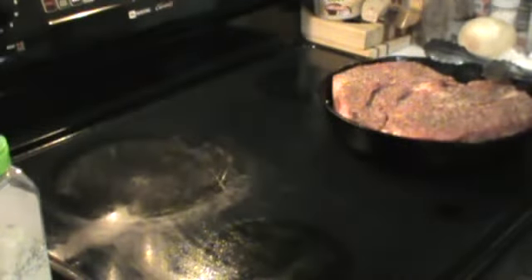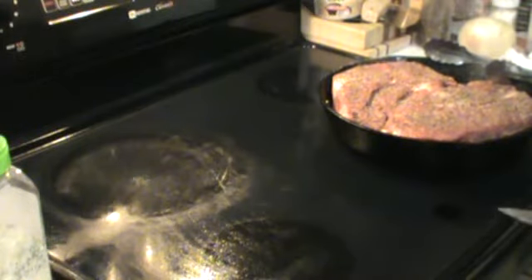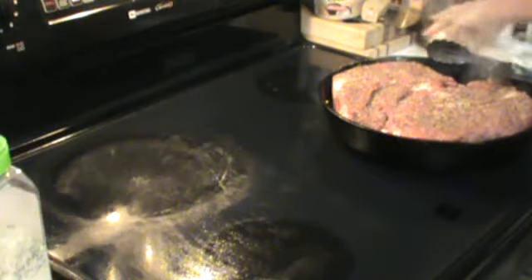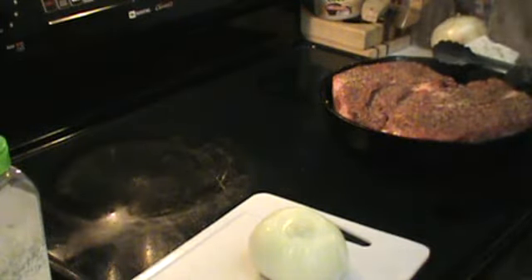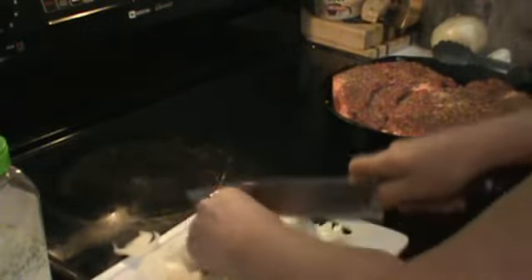Now on my onions, there's no real guideline for how to cut an onion that I put in there for cooking. What I'll do is put a full onion in, sliced up, just to get the taste of the onion cooking inside the meat mixture. Then I'll have another onion after it's cooked for about an hour, hour and a half — then I'll take the onions, my carrots, and my potatoes and add that to my mixture. I'll just do a coarse chop of my onion, no real design to it, just enough so it gets in and mixes around and adds that good flavor to your pot roast.